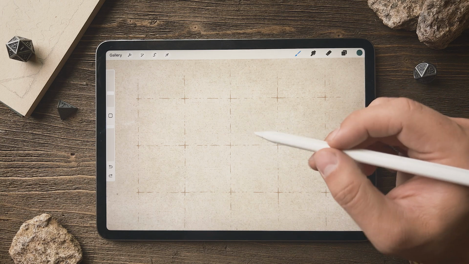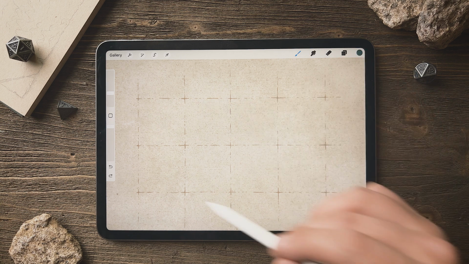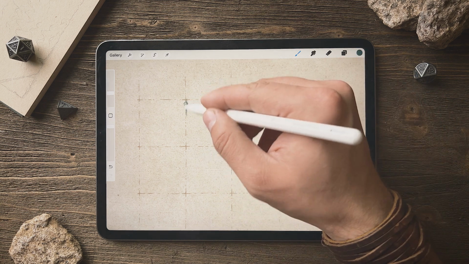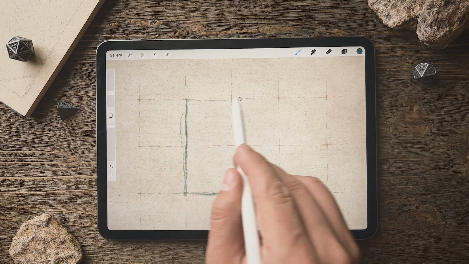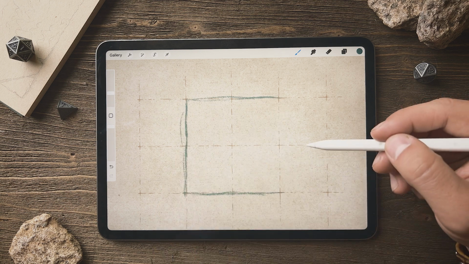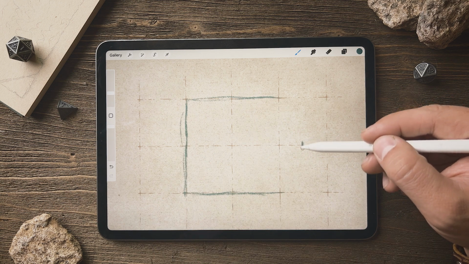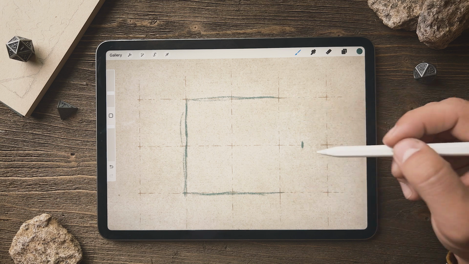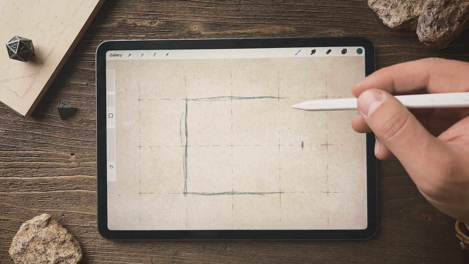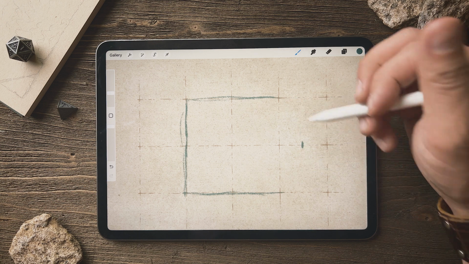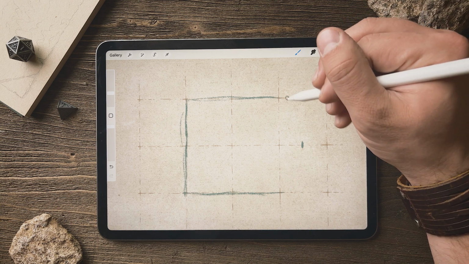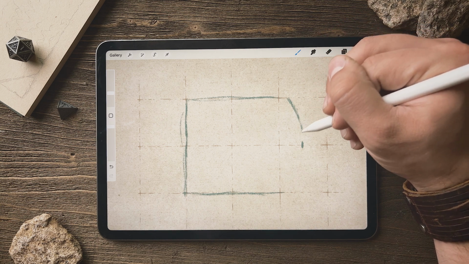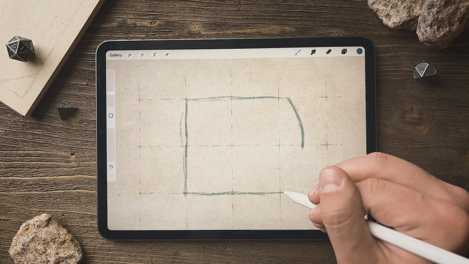So the first thing we want to do before we start drawing our dungeon walls is to just rough in the shape of the room that we're going to be doing. For this side, I'm going to have a bit of a curving arc of a wall. The way that I like to do that so that your curve is as smooth as possible is to mark the center of the arc, and then use some short strokes and curve up to that line. And then we can do the same thing on the opposite side.